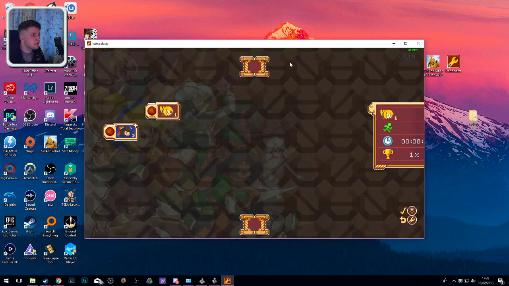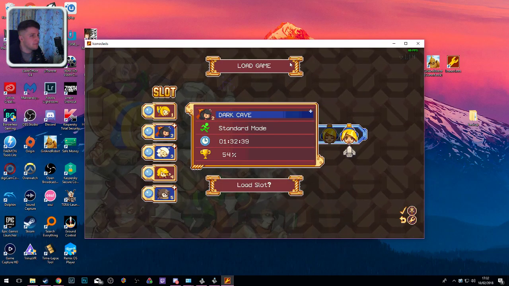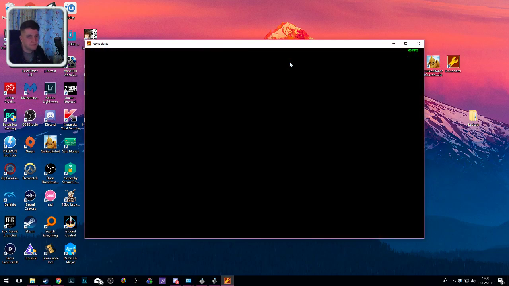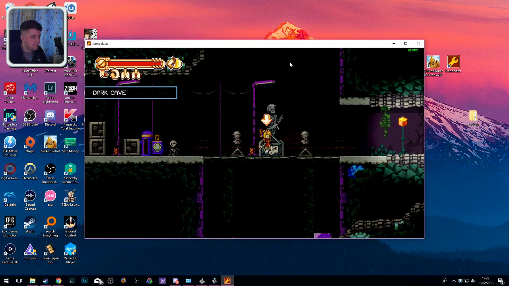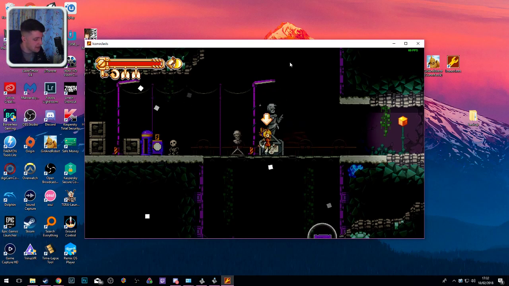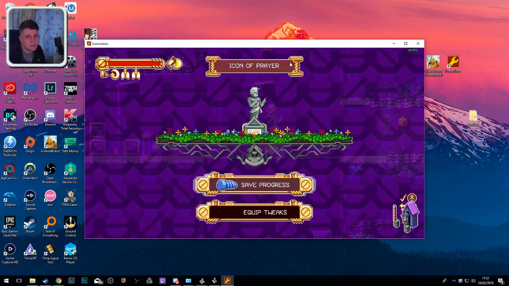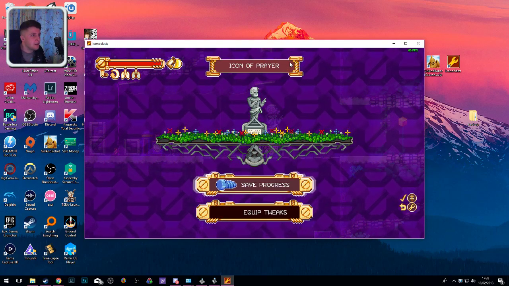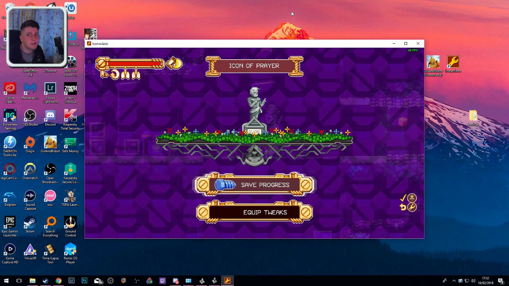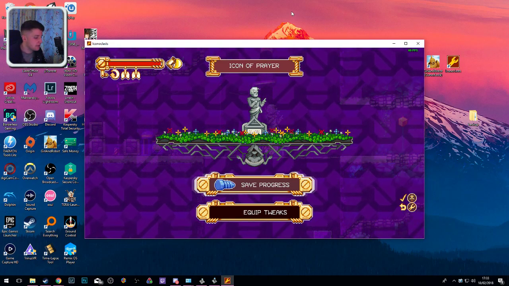That's all saved. I'll load in a save now. So you can see here, this is the best way I found to show without having the input display. You can see there I'm shooting upwards. If I press down, it just kind of shoots me down, but if I press P, then there it is. So we can use that while air swimming. That's really the main point of this.